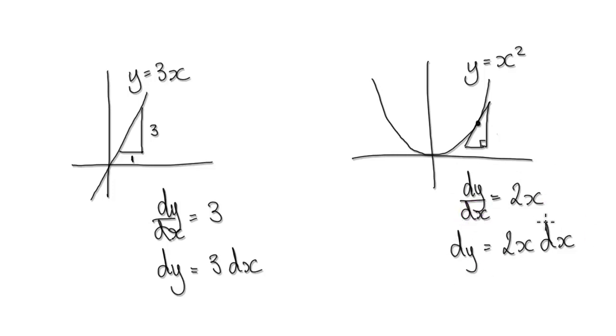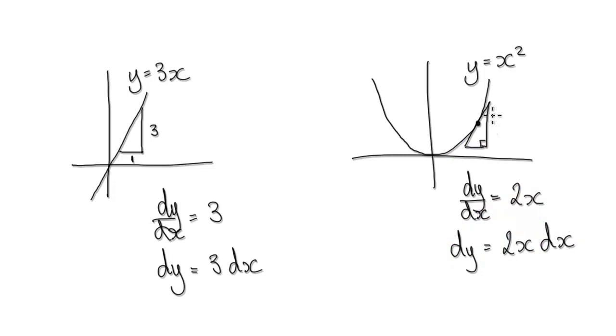So what that means is, depending on where you are, let's say x is here. If you get this delta x, this dx, and then you multiply it by this magical gradient, it will then give you the change in the y direction. Let's say x is over here. If you get this delta x, and then you multiply it by this magical gradient, it will then give you the change in the height.